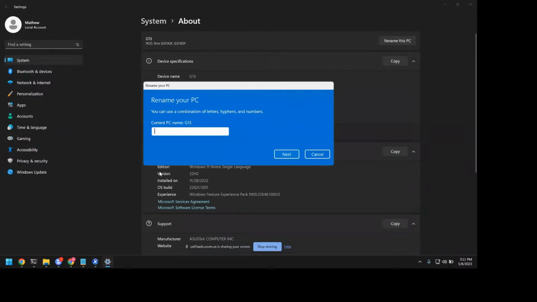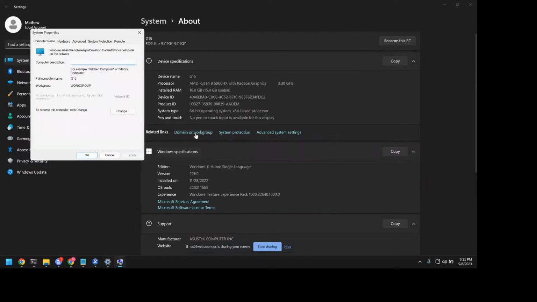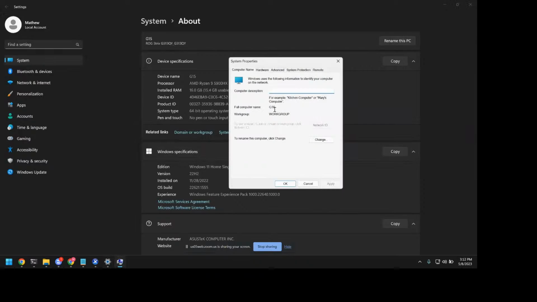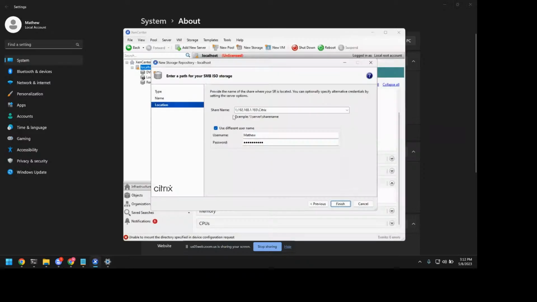No, no, no. We do not want that. Click on cancel. Click on domain or workgroup. Yes, click on it. So what is here? Okay, here it's a local machine, right? Click on cancel. Go to that window again and cancel this. Cancel this.